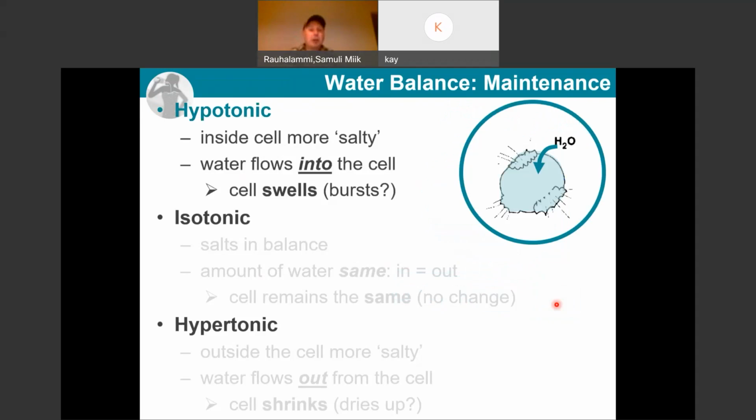So let's start with hypotonic conditions. In hypotonic conditions, the inside of the cell now contains more electrolytes than there are electrolytes outside of the cell. So your body will automatically try to neutralize this difference, make it even on both sides. And the simplest way is by letting more water enter into the cell. So the cell is gaining more water, and it grows in size, it swells, and it might potentially even end up bursting. That would be sad, that would not be a good outcome.